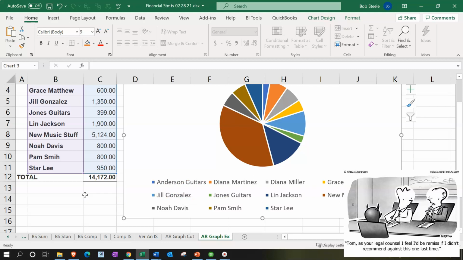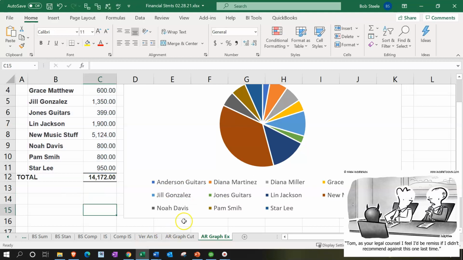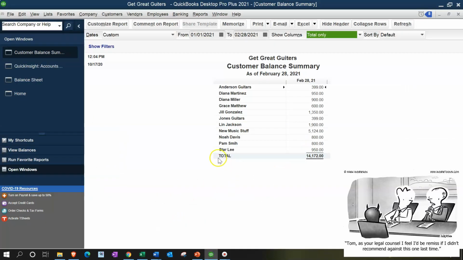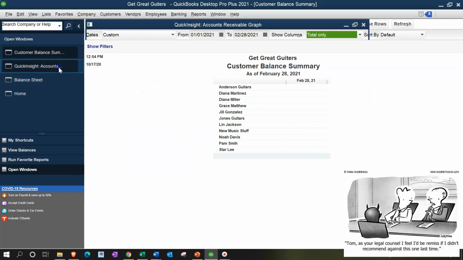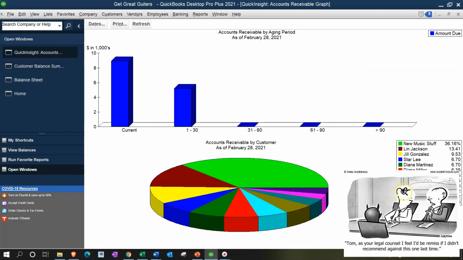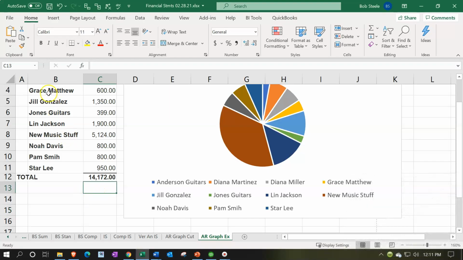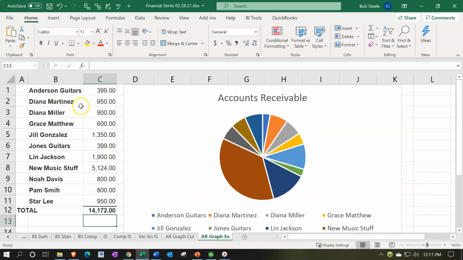So notice in the graph that was put together in QuickBooks, they stopped it at 10 people, and then they put everything else into other. So if you wanted to do that in here, if you had a whole long list and you didn't want to have everybody represented on the graph, maybe you want to cut it down so it's really specific, and everything that's past a certain point, I want to remove it.